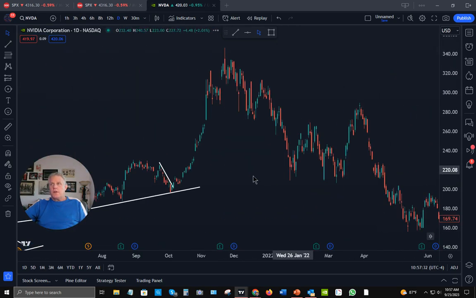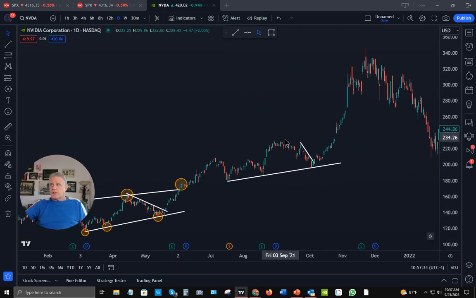So again, here's NVIDIA. We have higher highs and higher lows. Markets don't go in straight lines. So when you do have a pullback or retracement back down, once we get above a short-term downtrend line, all that means is the macro investors and hedge funds and institutions that recognize the higher time frame trend is bullish. When price gets above a short-term downtrend line, couple days or a couple weeks, the bulls are reinforcing their strength.